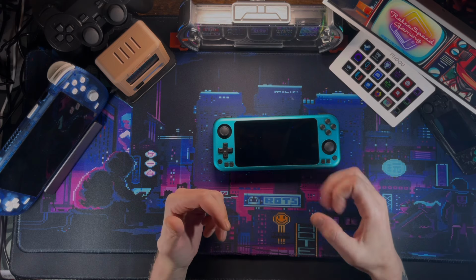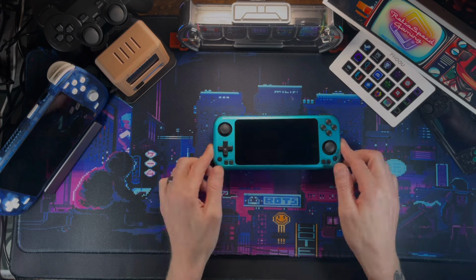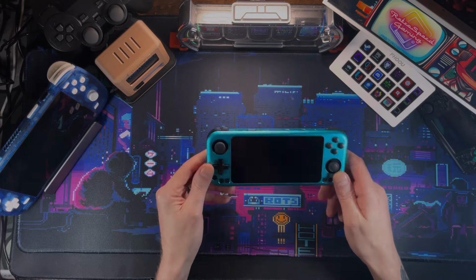It's not often anymore that I am surprised by a handheld and the way that it performs and feels and all the good stuff that you can get out of a handheld, with some of the quirky bad stuff as well. But right here we do have the CB-408, and this handheld caught me completely off guard. There's a lot going for it if it can all be pulled together. Let's take a look.